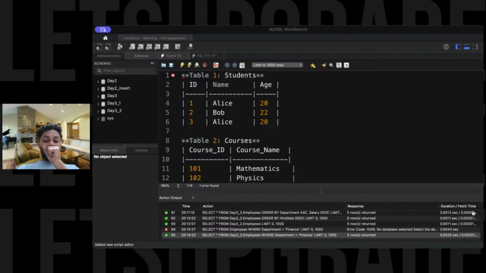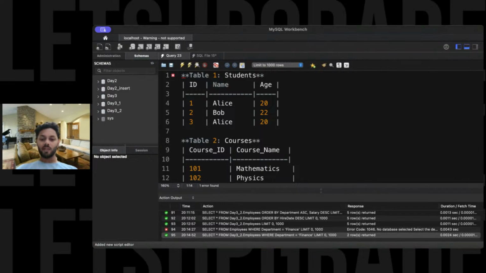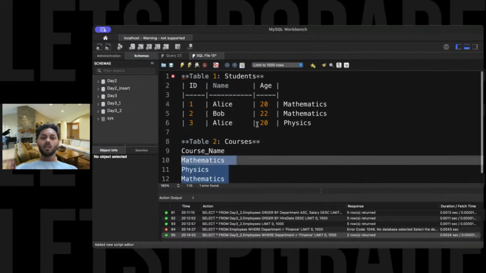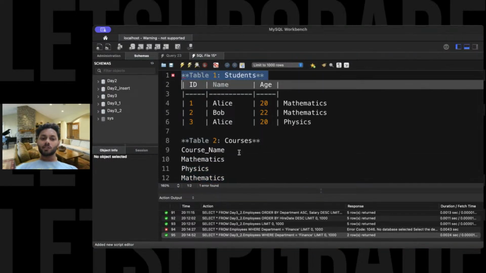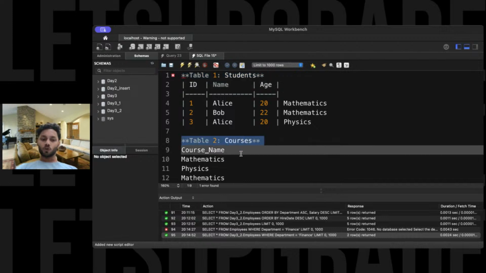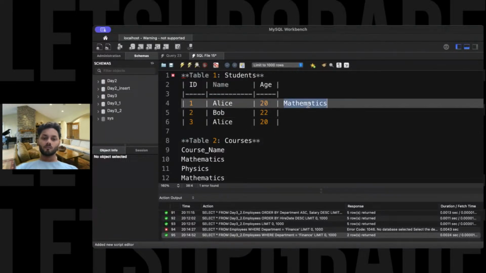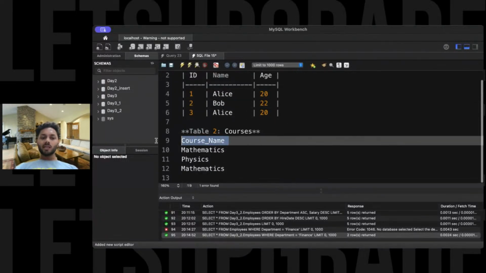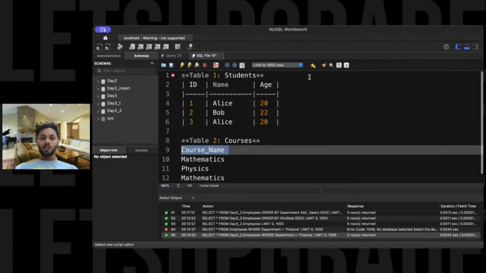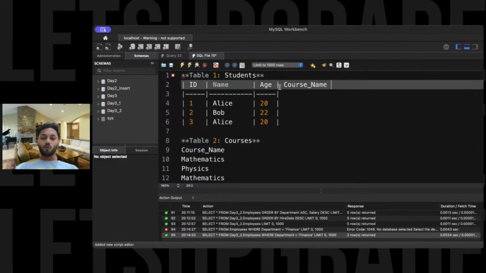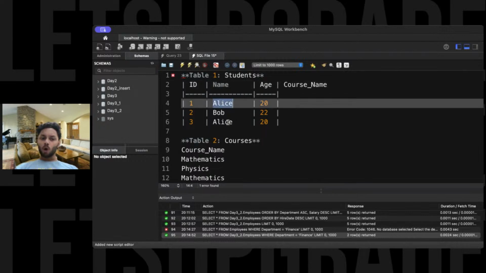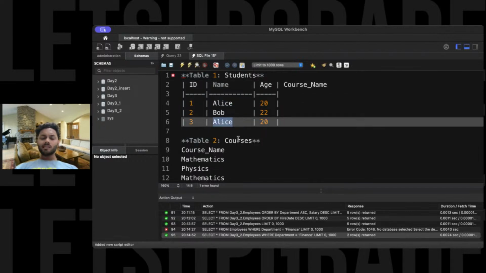Yeah, Gaurav, I'll explain to you. Just see. I have table 1 that is student and table 2 that is course. Course name is there, that is the column name. Now over here I want to add a course name column, and assign values like Alice, Bob and Alice. So Alice is in which course?